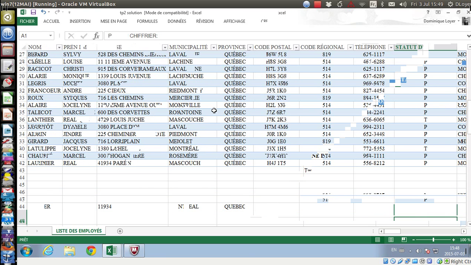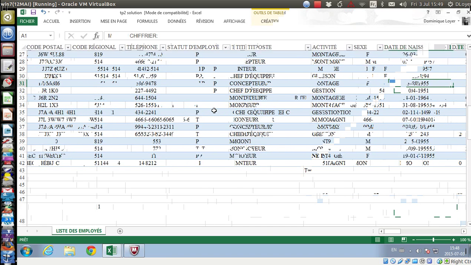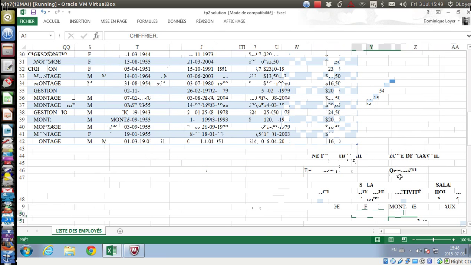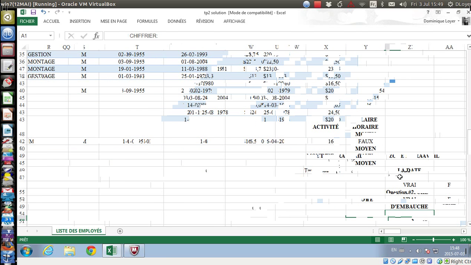You can see here that I have a table, and I can add either a column or a row, and it won't affect the other areas of my spreadsheet.